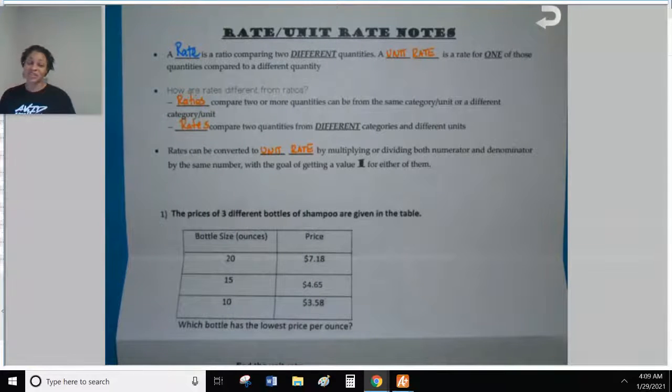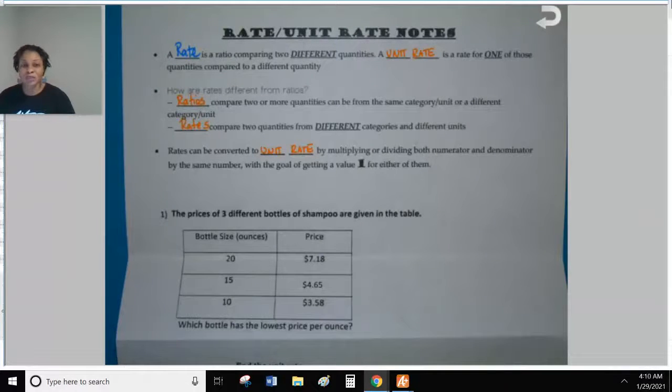Today we're still looking at T 6.4D, which says I can give examples of rates as a comparison by division of two quantities having the same attributes, including rates as quotients. So we learned about rates, unit rates, and ratios, and all of these kind of sound the same. So let's see if we can break it down a little bit more.